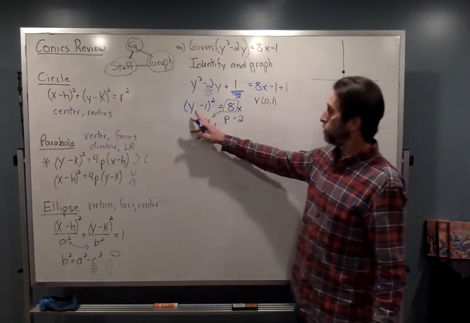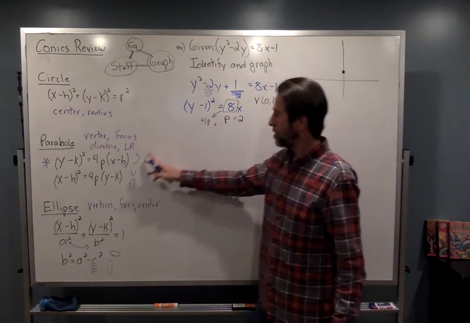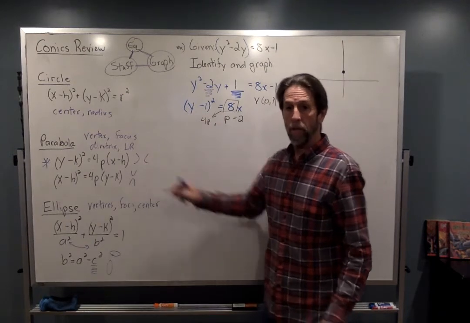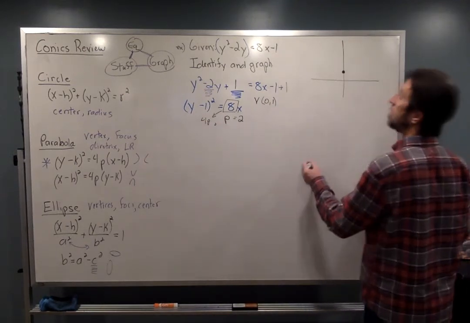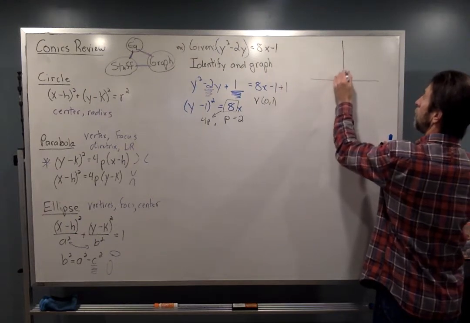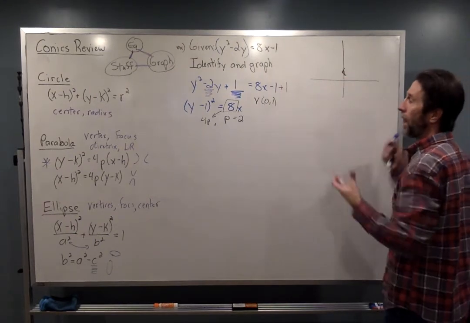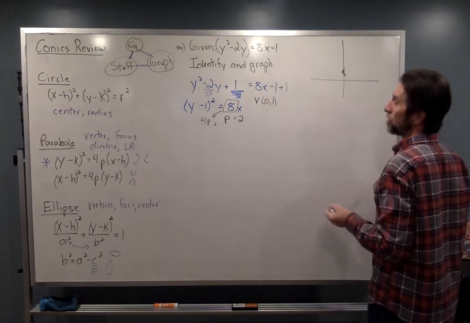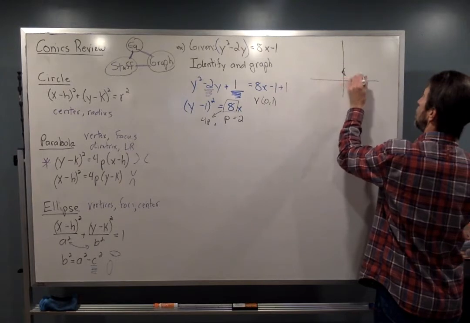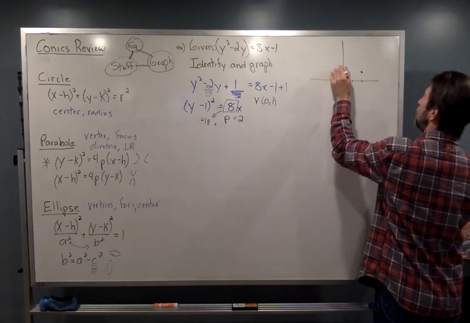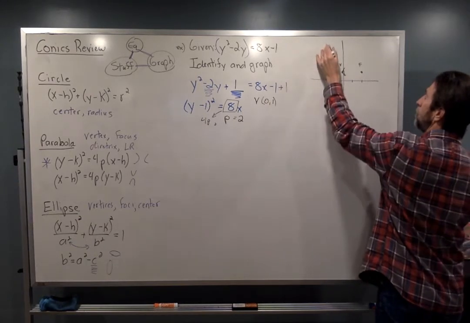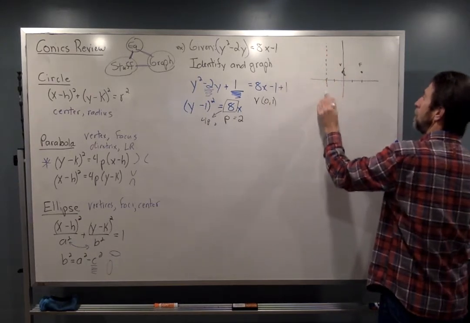Well, because it's a y squared equation, we know it's either open up to the left or the right. If it's positive, it's going to open up to the right. So if this is going to be the vertex, we know it's going to open up this way. So if I had to find some of the other things, for example, the focus is going to be 2 units over. So there's my vertex, there's my focus. If I did want to find the directrix, it would be this line here.